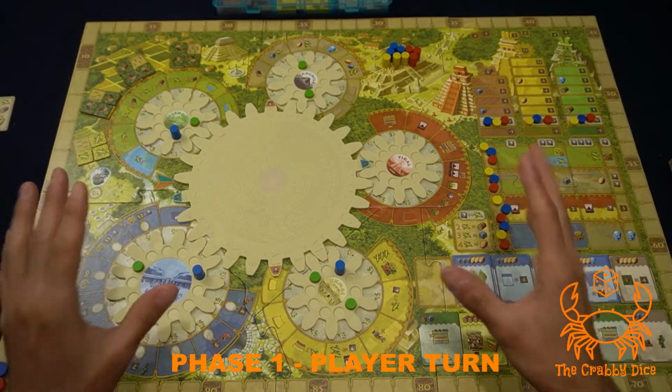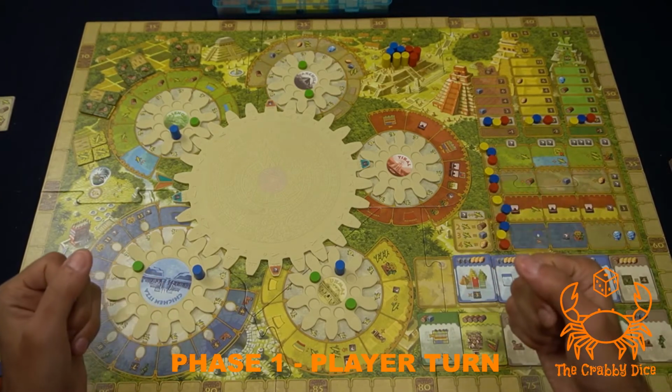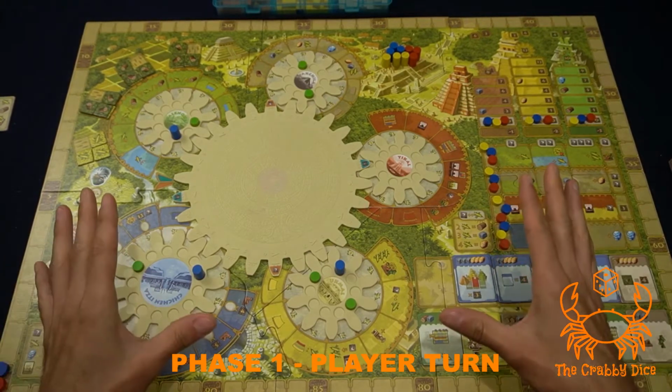So let's talk about placement first. Alright, there's sort of 3 rules for placement. First is it must be placed at the lowest possible number for that gear.